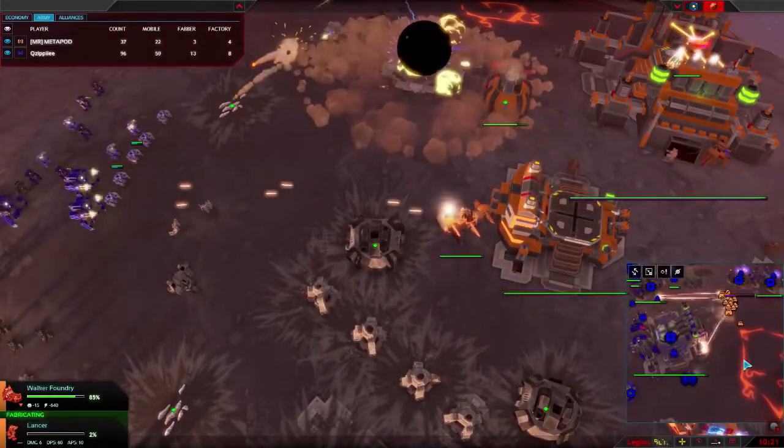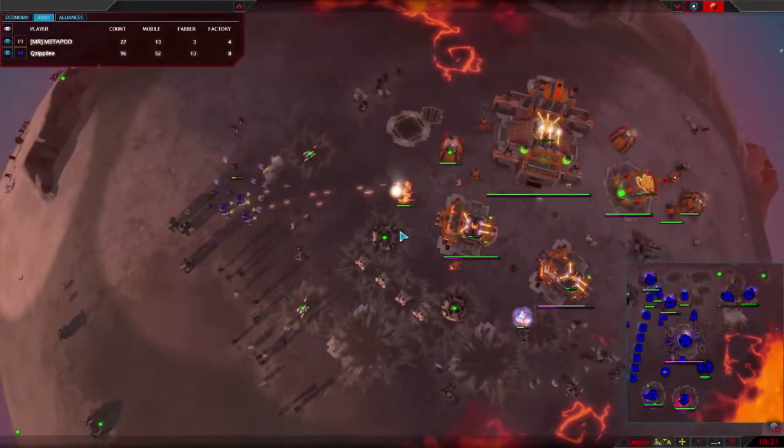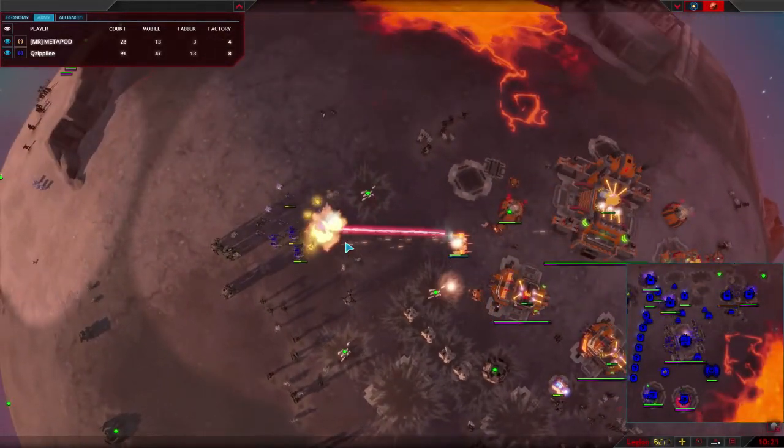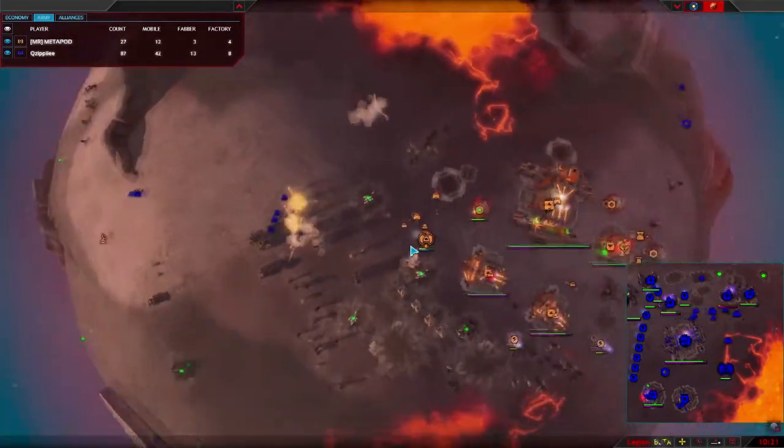Qzipco's comm going into face. Will he pop a good Uber Cannon? Yes, he does, and that secures the win for Qzipco. Good Uber Cannon from Metapod, but ultimately not good enough.